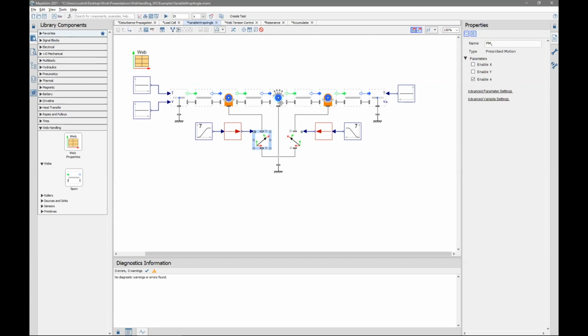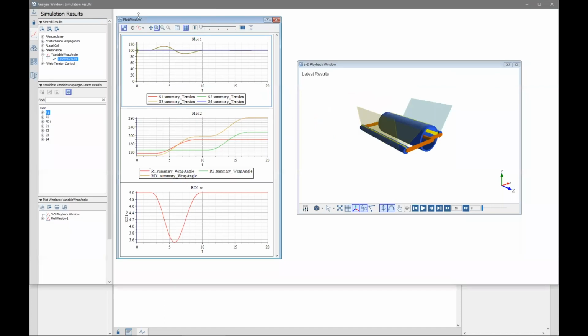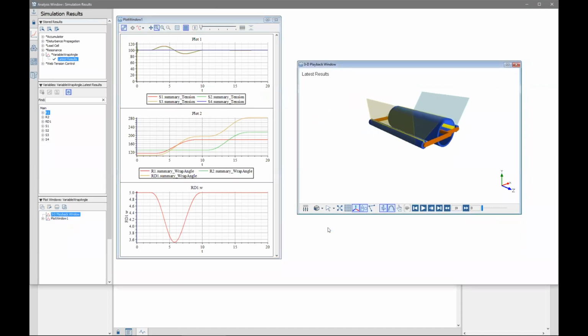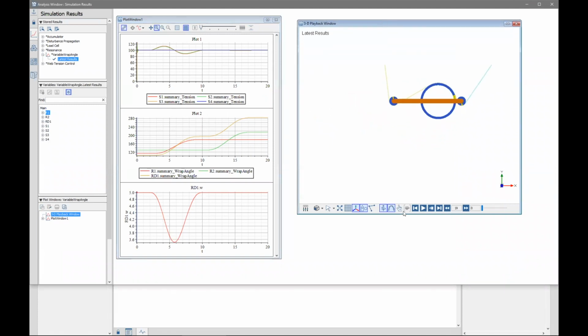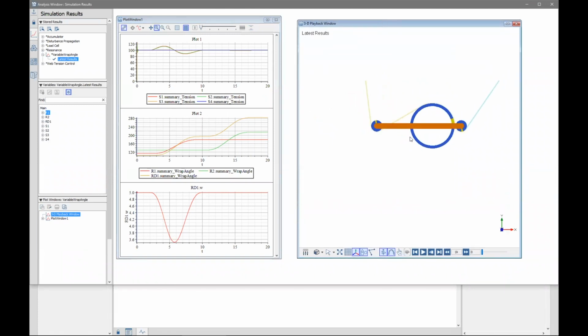So that will change the wrap angle around the big roller. So let's have a look. Actually, better to do a front view. And maybe I make this a bit bigger so we see a little bit more.